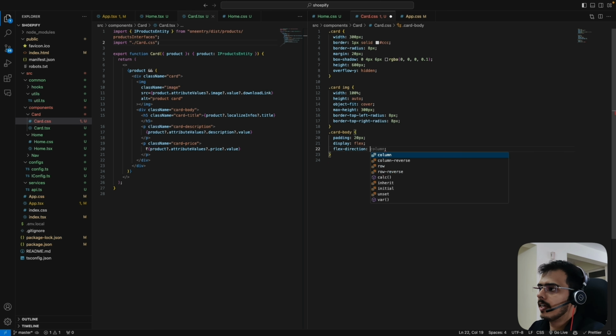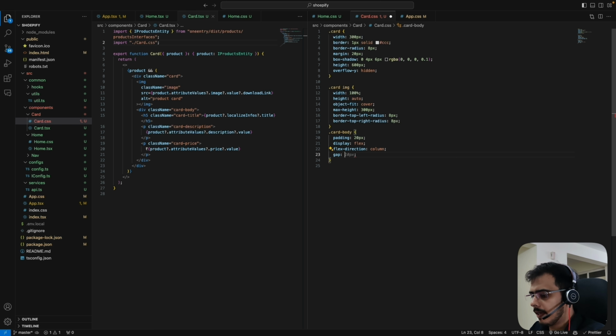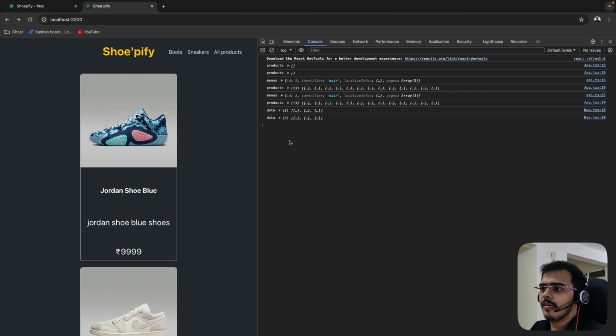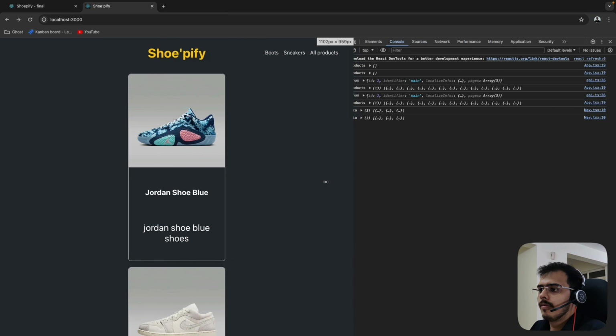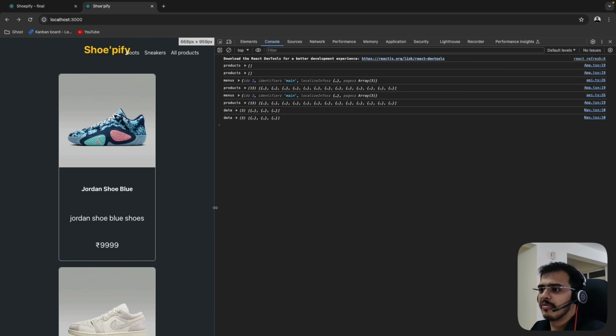So we need the flex direction to be column here. And then I'm going to give a gap between them. So the gap is around 12 pixels, and align items center. Let's see how it looks. Yes, pretty much how we want it to be. As you can see, there is still an issue. We are going to fix it.